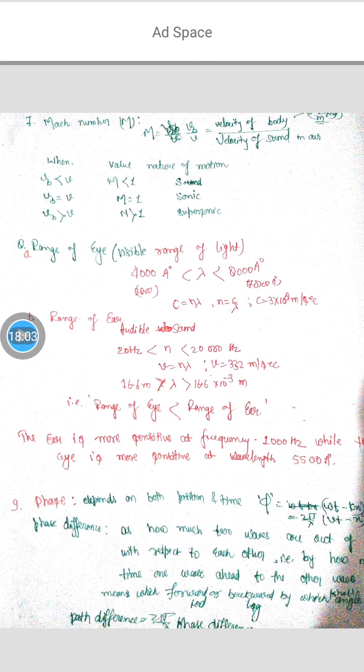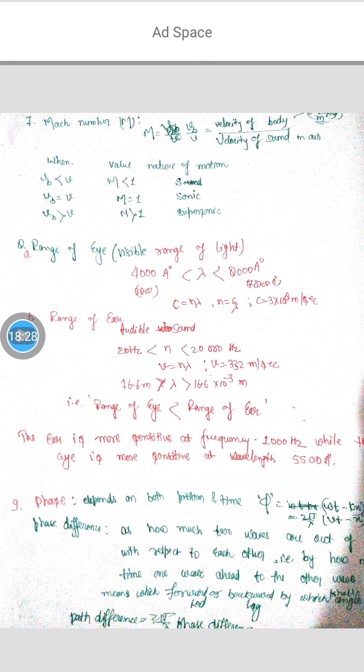So okay, what is a phase? Phase talks about the distance and time of a wave. Otherwise it has no real meaning in physics, but what is very important is the phase difference. Phase only talks about the position and time of a wave, but it's not that important. What is important is the phase difference.